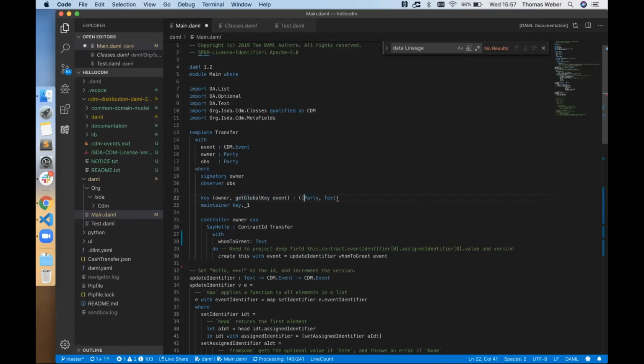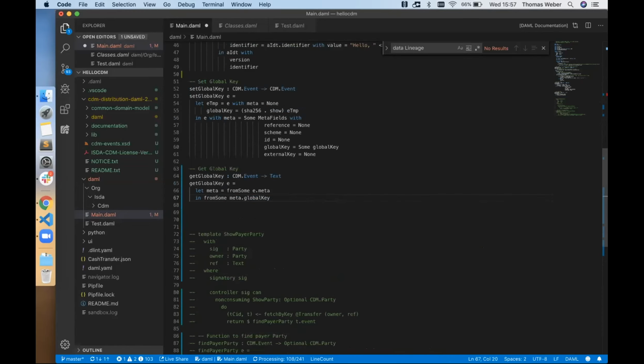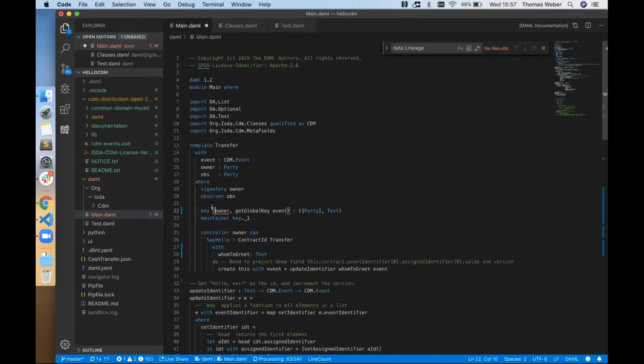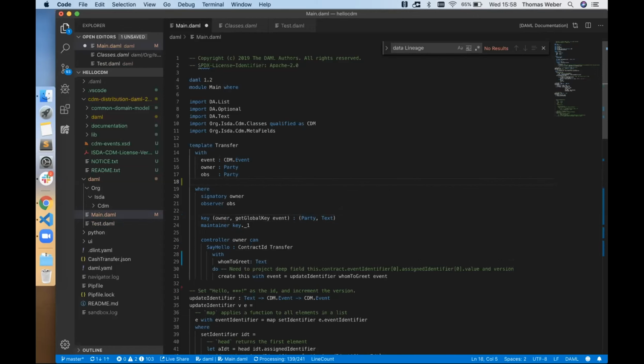We could also say that multiple people maintain the key, so it's unique among multiple people. Then I'm making an array and, for example, say the owner and the observer for some reason are maintaining the key. We can also extend our model and say, I actually want global uniqueness within my application. So I simply add a party who sees everything, and I name that operator. To each transfer that I add, there's always an operator party, which also needs to sign my payload. And then the operator is the key maintainer.